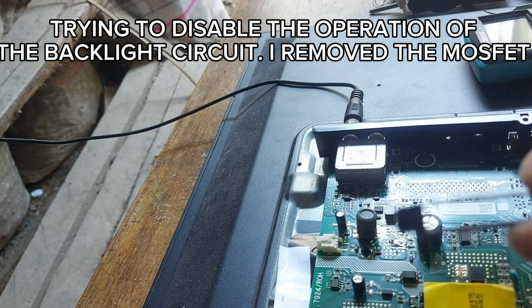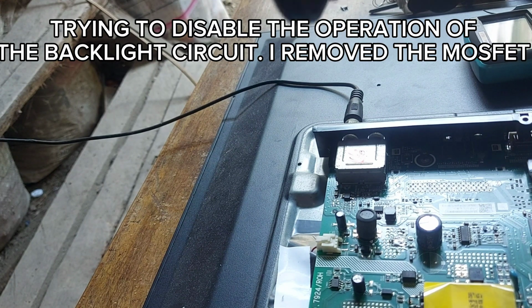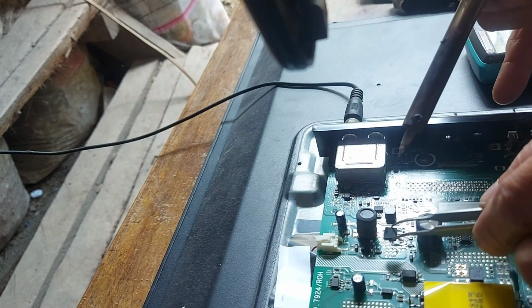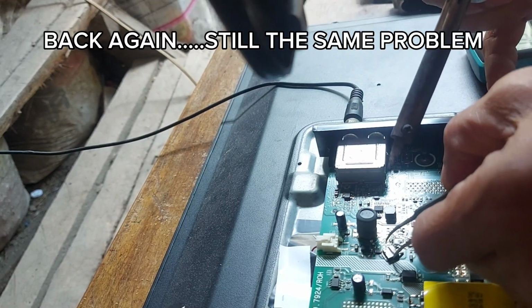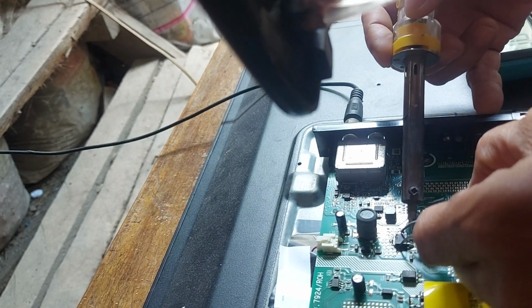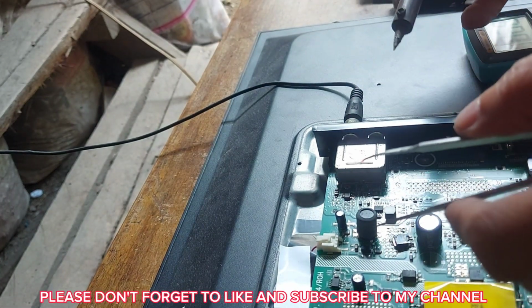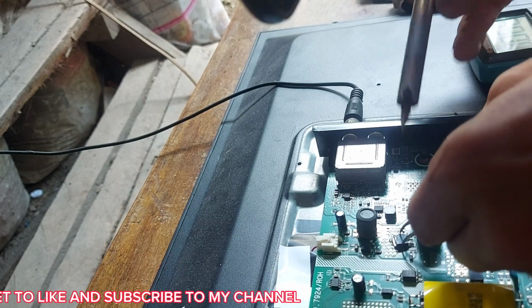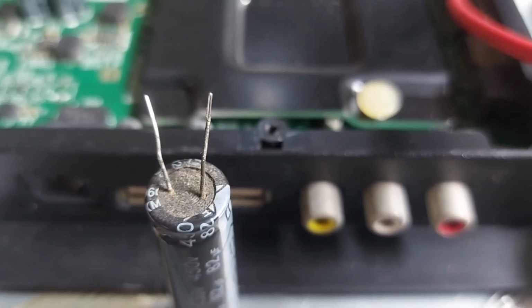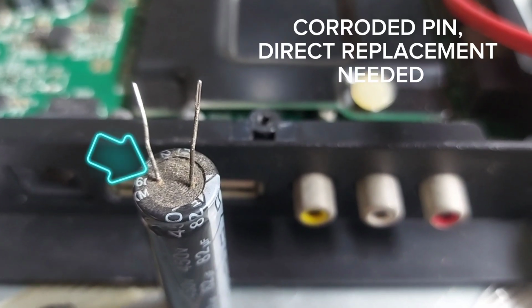Trying to disable the operation of the backlight circuit. I removed the MOSFET. Back again, still the same problem. Corroded pin. Direct replacement needed.